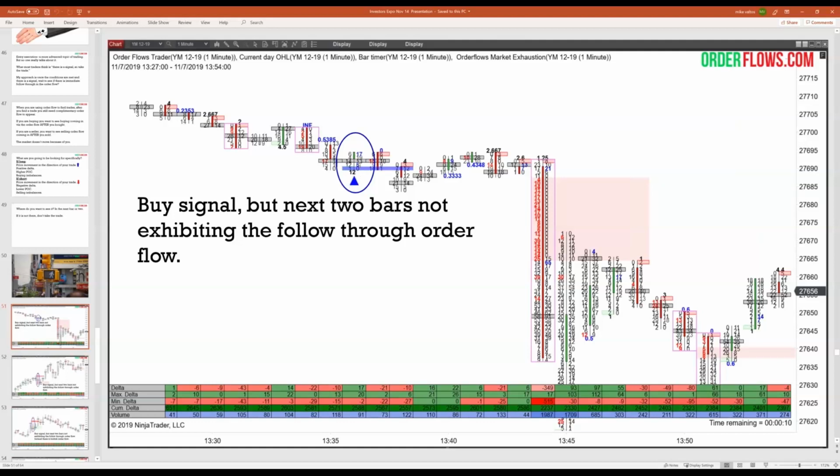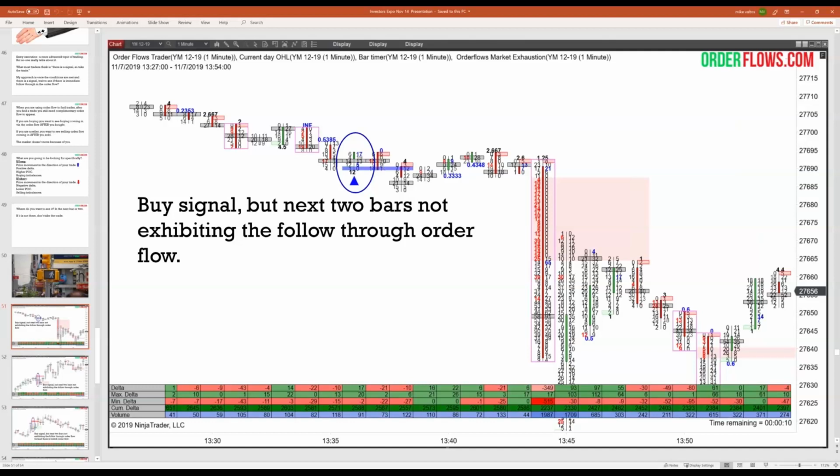This is, people get excited, right? Oh, I got a buy signal. I got to get long. My indicator says to buy it. I got to buy it. Well, if you buy it, okay, what happens in the next bar? It's got negative delta. It's got selling imbalance. It's a down candle. Point of control is at the same level. It's not looking good. Okay.